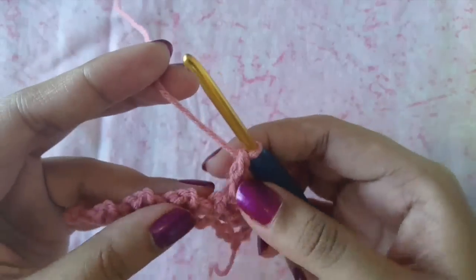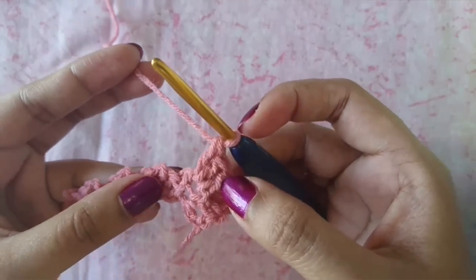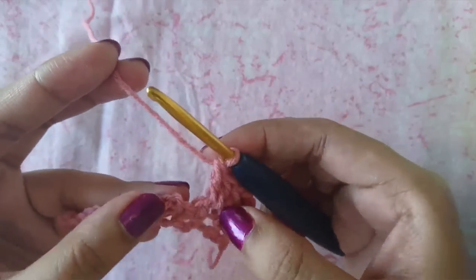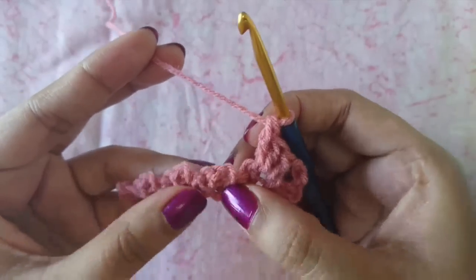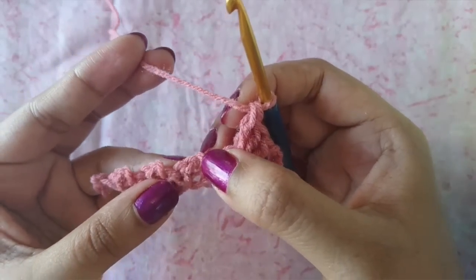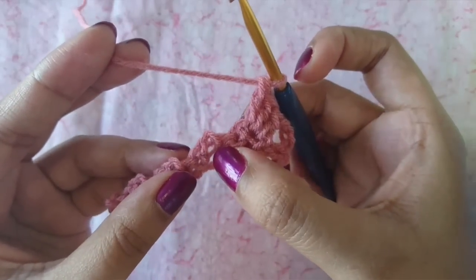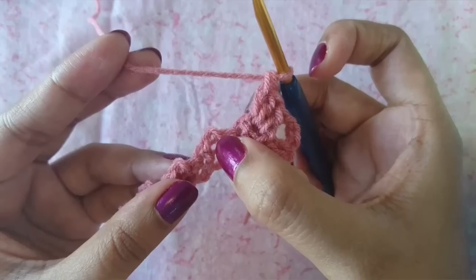Okay, so this is all you're going to do basically till the end. Once you're done with these 3 double crochet stitches, again you're going to go into the next chain 2 space. So to identify that, see your notch. And you're just going to work below that. So this space right here in the center, this one here.